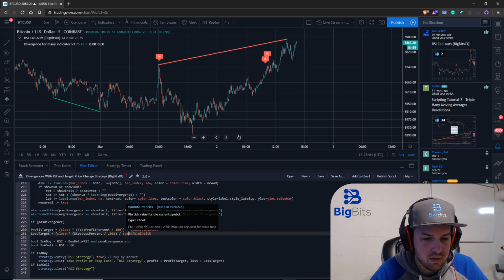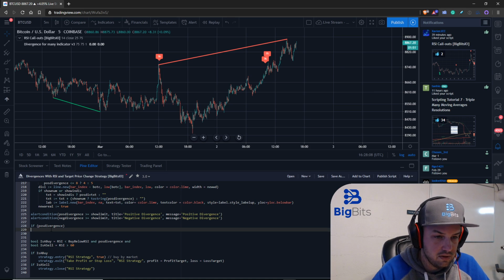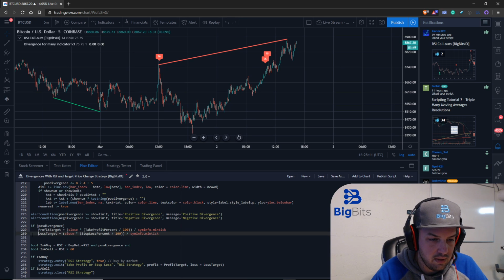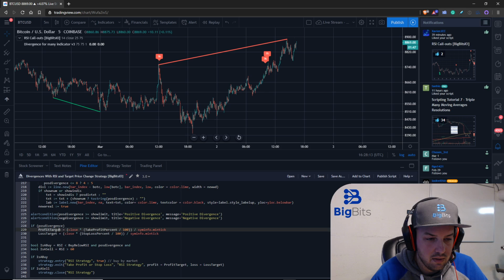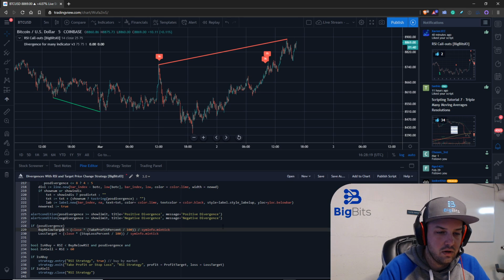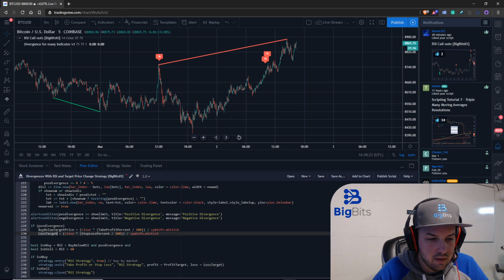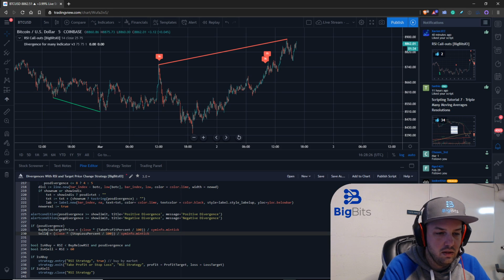So if we have a positive divergence, let's take these. Oops, we have to get the spacing exactly right on these. And we will name this the buy below target price. And this will be the sell above target price.